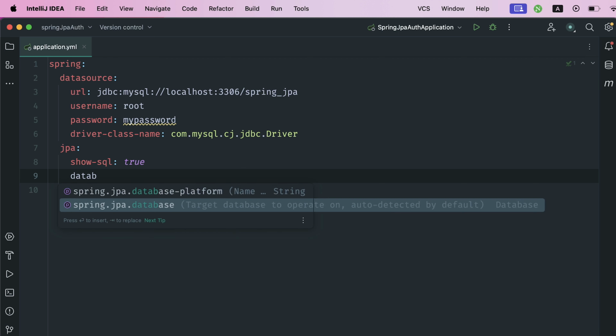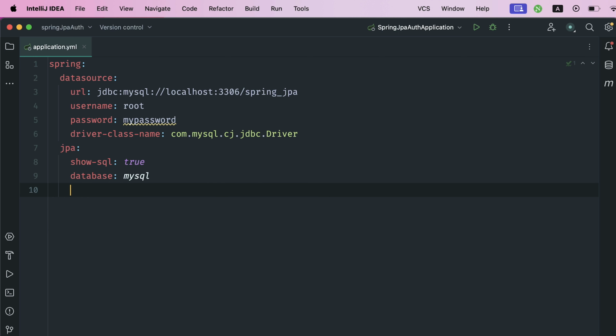Our database is MySQL. Next, we need to provide a database platform. We can give it as database-platform, and the value of our platform is org.hibernate.dialect.MySQL8Dialect. You may have a question about why we need this dialect.